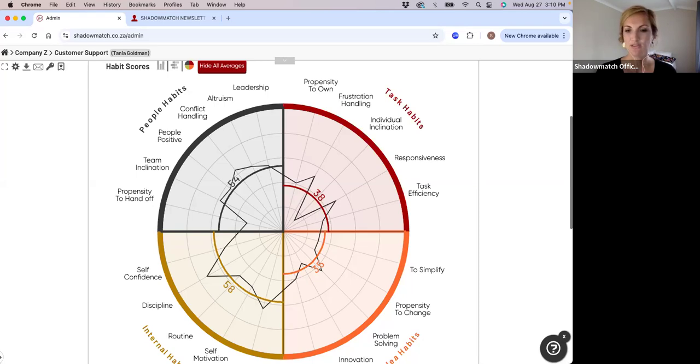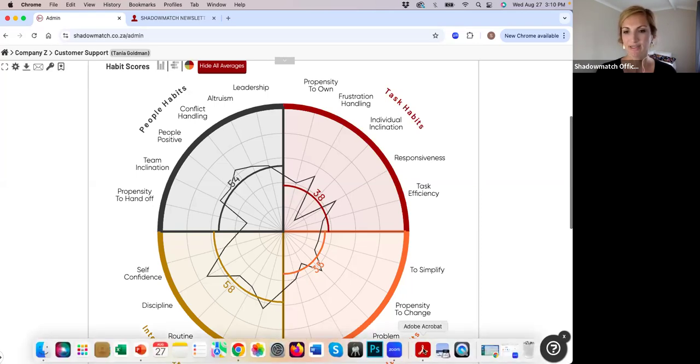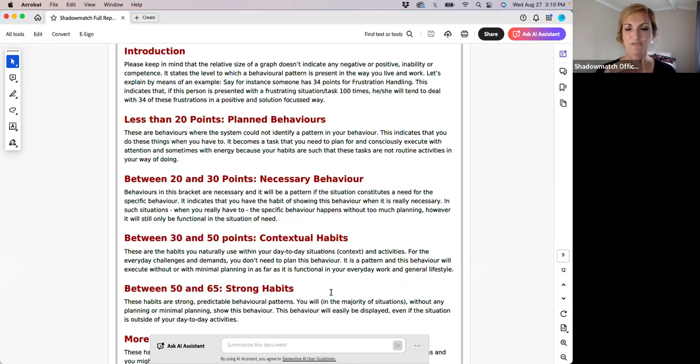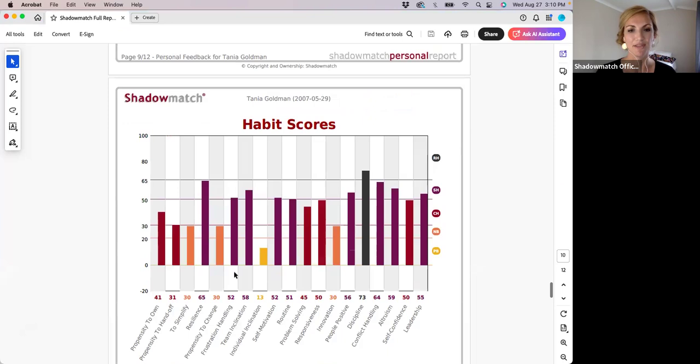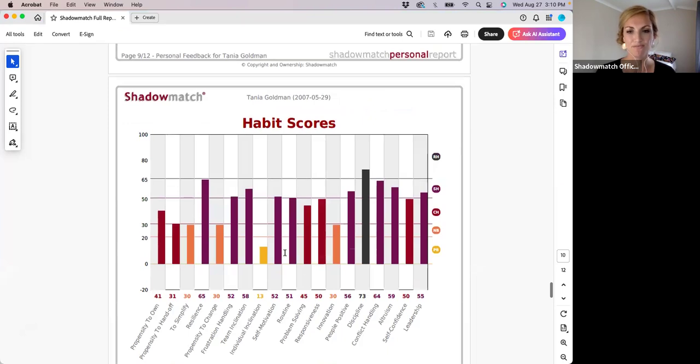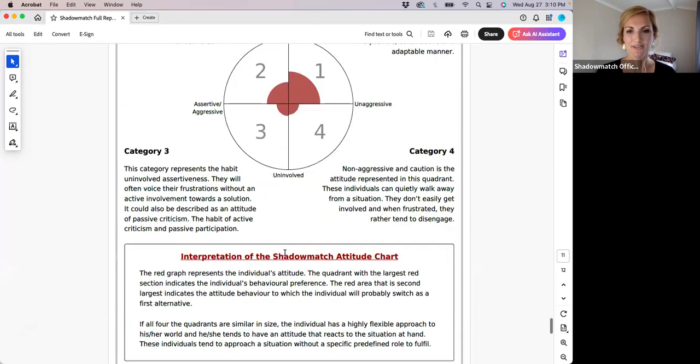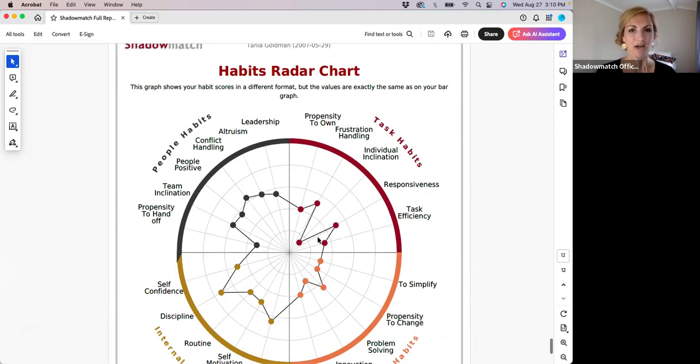Doesn't matter which one I choose, I will automatically receive it like this. Okay, this is obviously the full report, but what I'm referring to is you would automatically then have this in your report, the bar graph. There's our attitude detail. And then now you have the radar graph or the circular view also part of the report. So that's fantastic, always part of the download.